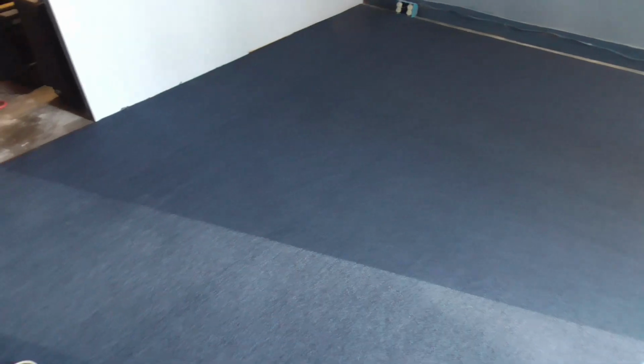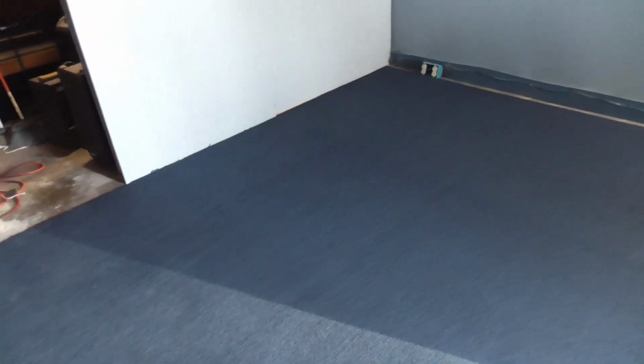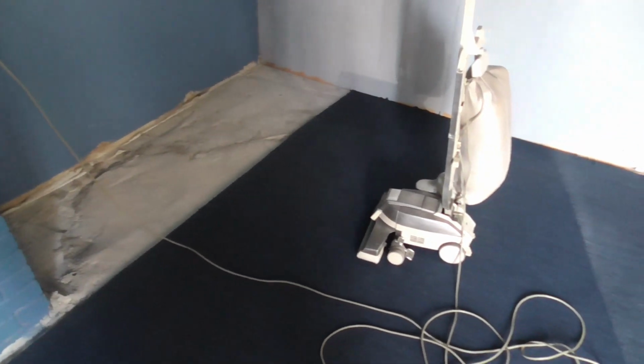I went over to my buddies at Karen's Carpets here in Flint, and they gave me a heck of a deal on it. $160 for this 15 by 15 piece of commercial carpet that was the perfect color. I wanted something blue, something darker, and it had been sitting in the warehouse since 2017. Because I used to work there, and they still kind of remember me, it worked out real nice.